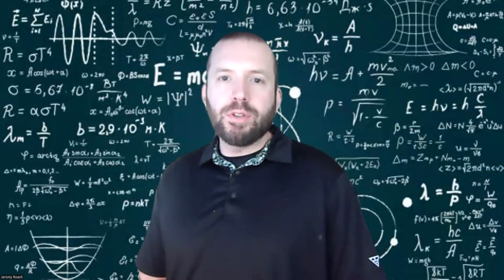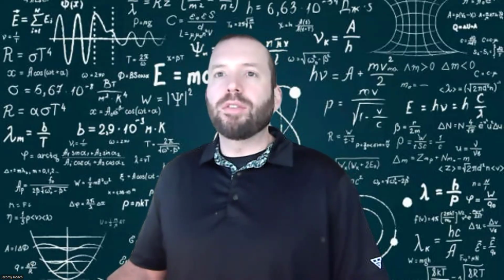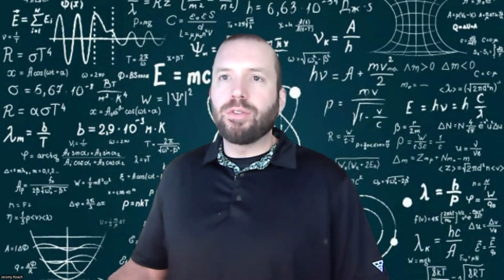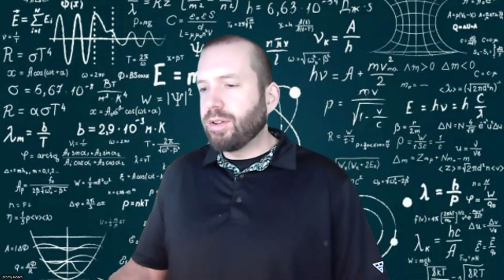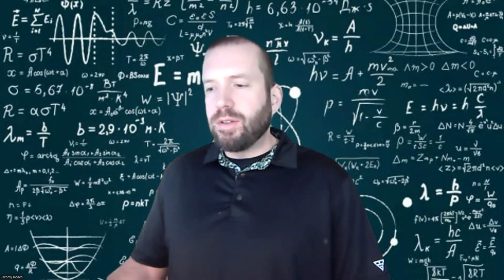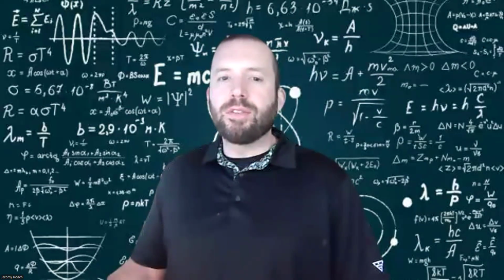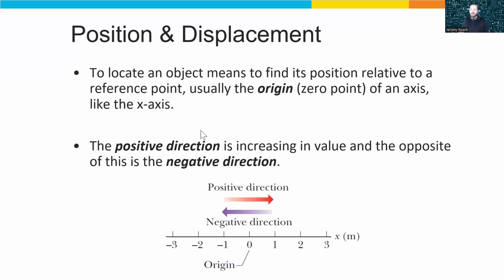Today we're going to go over position, displacement, and average velocity with free fall acceleration. So I believe we've talked a bit about vectors in the past. So we're going to skip a little bit of the vectors ideas here, but displacement has to do with the direction that something is going in. So it isn't just the distance itself. We can talk about displacement in the negative direction or the positive direction.